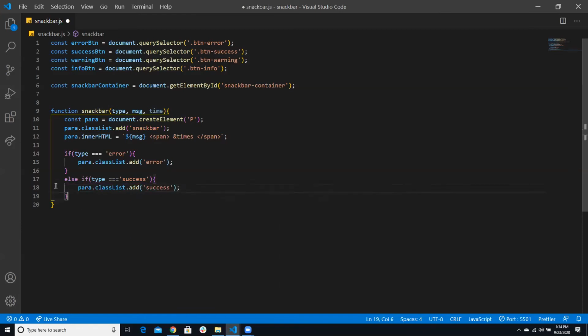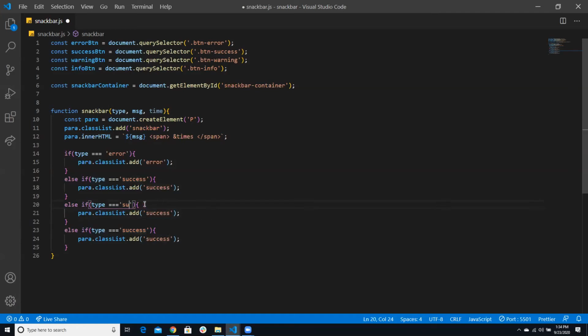I'm just going to keep copying the else if here 2 more times. For the third condition here, we're going to have the warning, add the warning class. And finally, the info. We're going to have the info class.